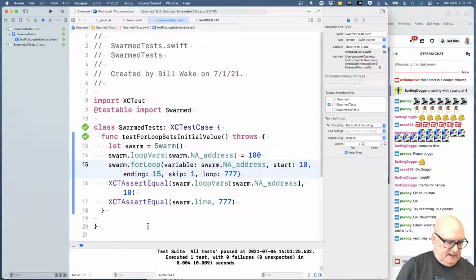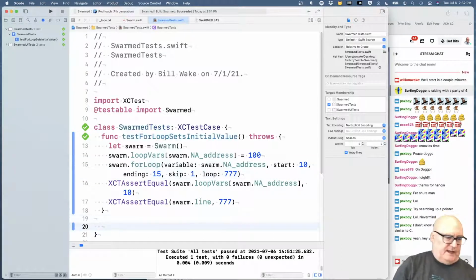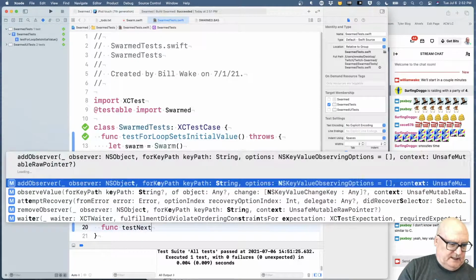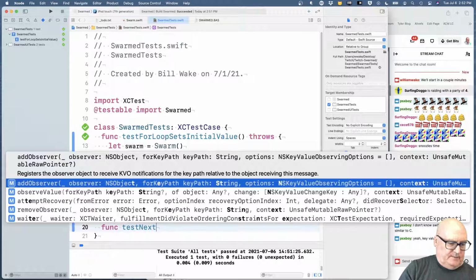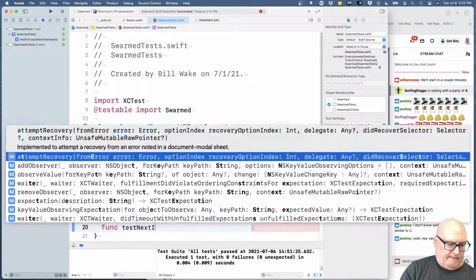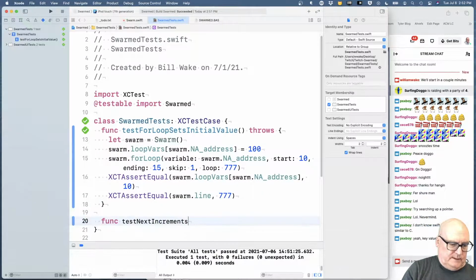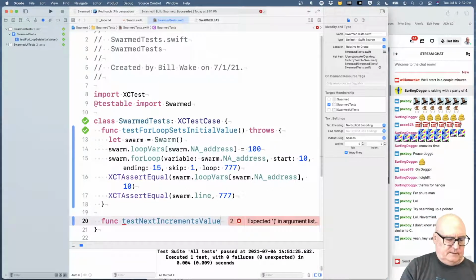Okay. Well, let's do the simple for loop. Let's do the next, and then we'll extend it for the rest of this. So, test next. Increments value and repeats loop.